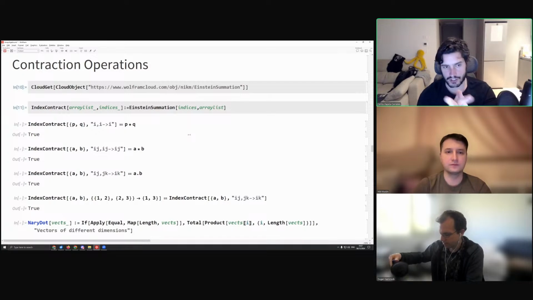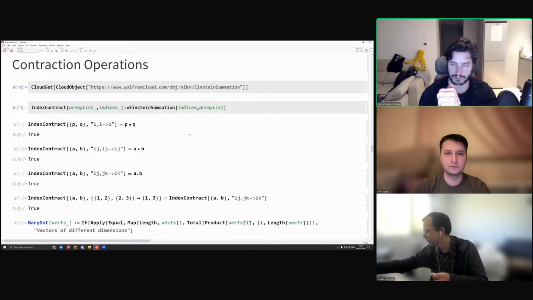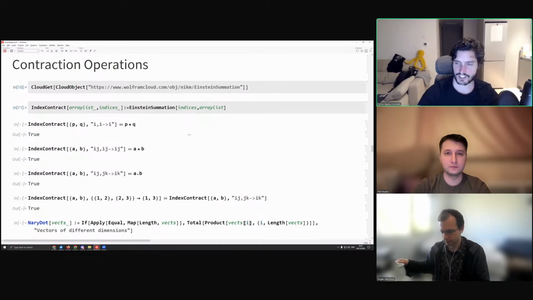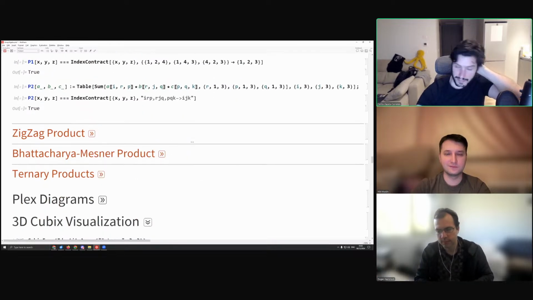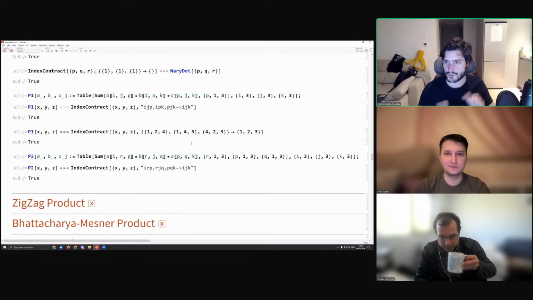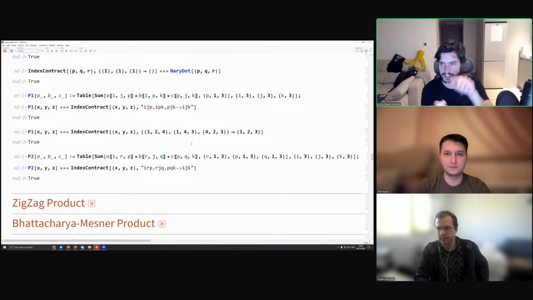So contraction operations are a generalization of what you do with matrices when you multiply them, back in maybe kindergarten for some people, when you learn how to multiply matrices. But now it all becomes a big mess because we have many indices. We don't have a linear algebra theory behind covering our backs, telling us this index is covariant, this is contravariant, you should splice them together so that you get a meaningful multilinear object. We don't have those guidelines because these things are not tensors.